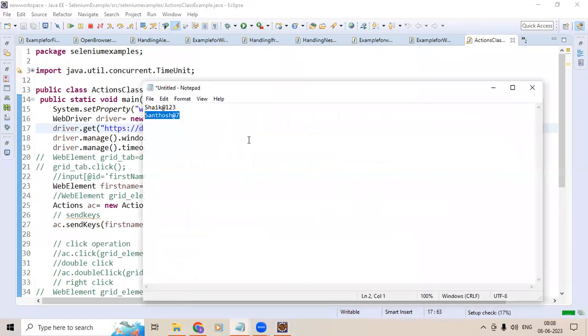Using Maven, it will create a folder structure for project development.